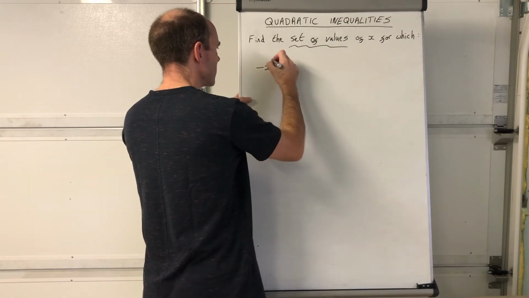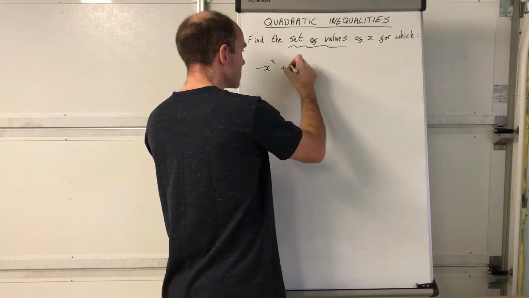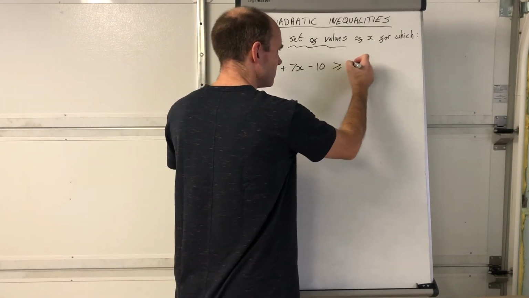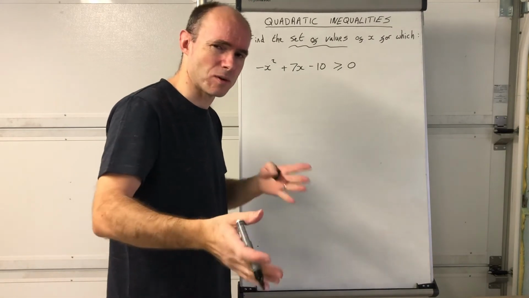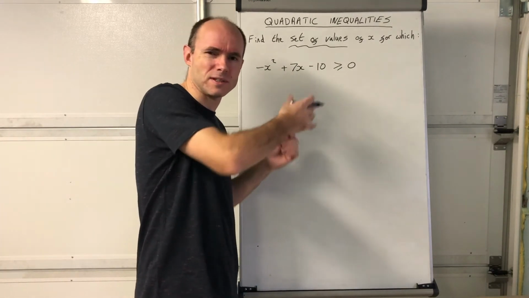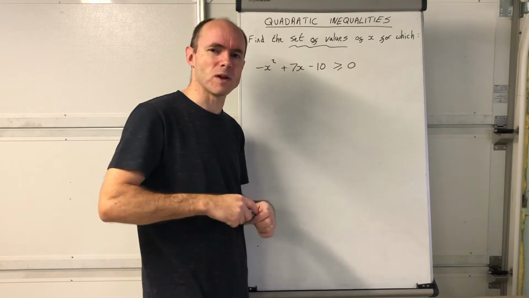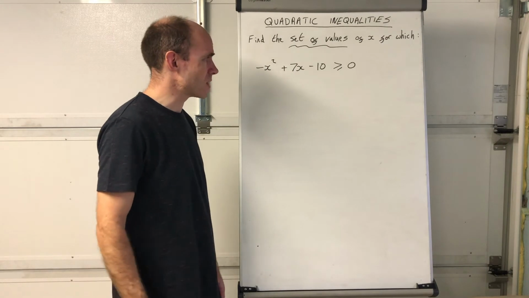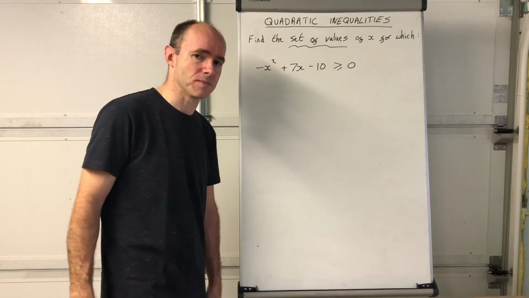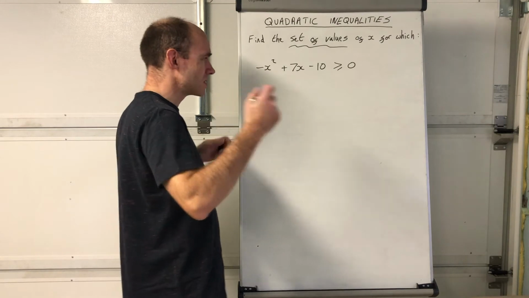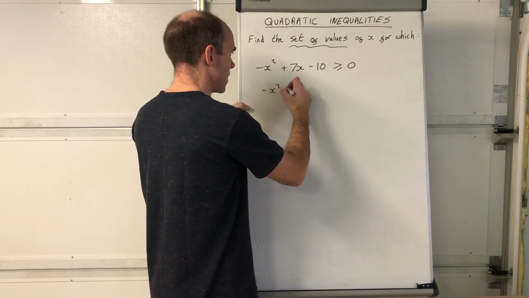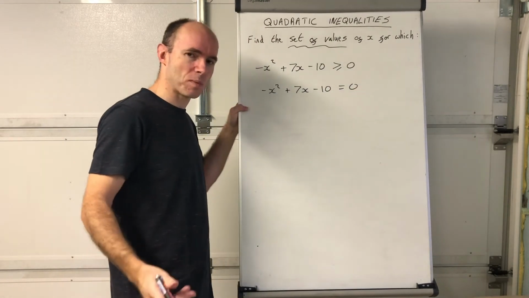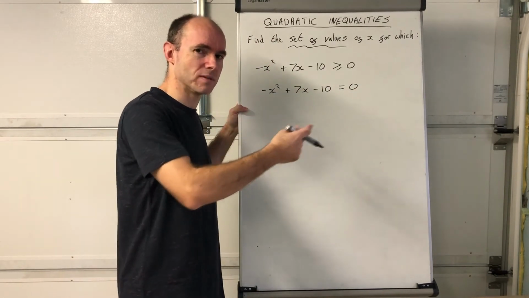So -x squared plus 7x subtract 10. I've written these down because I don't want to mess these ones up. These are the sort of things that could look rather awkward if I don't think about it beforehand. Anyway, this one here: -x squared plus 7x subtract 10 is greater than or equal to 0. Obviously you can treat this like an equation, like I said in the previous example, and in doing so you have the opportunity to multiply everything by -1 if it makes it easier.